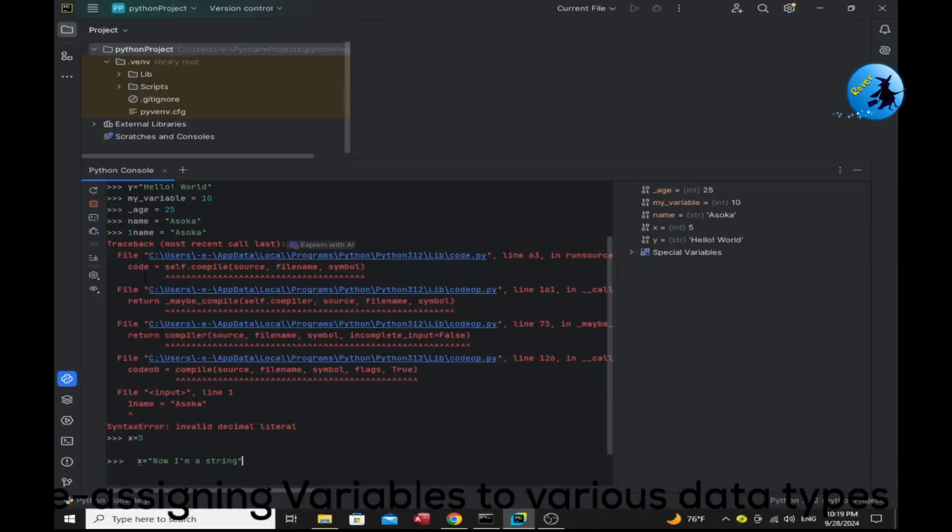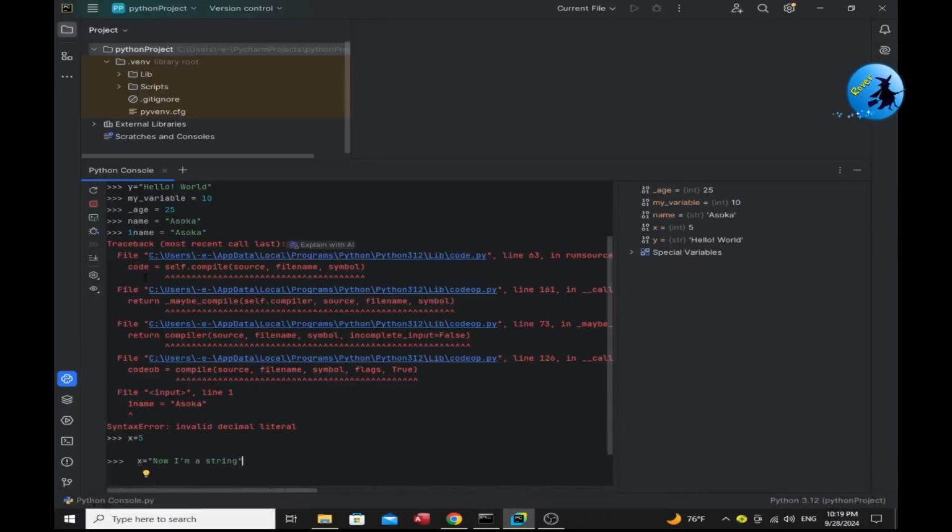So here what I did, I reassigned a different value for my same variable. There you can see the data type is different. The first time I assigned 5 to the variable x. The second time I assigned a string value to the same variable x. So you can see that variables are flexible in Python.